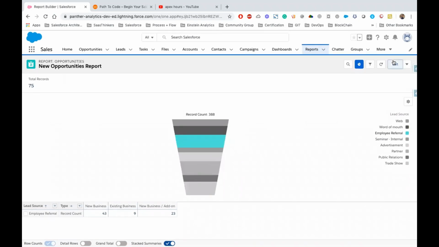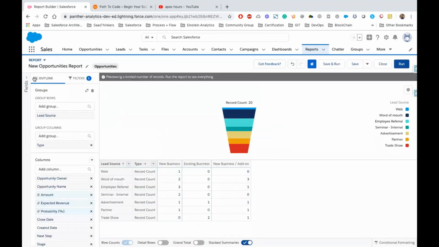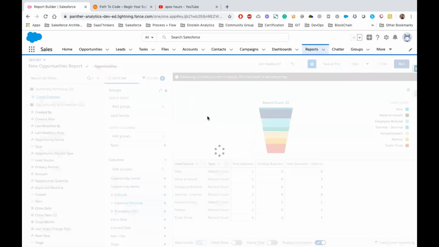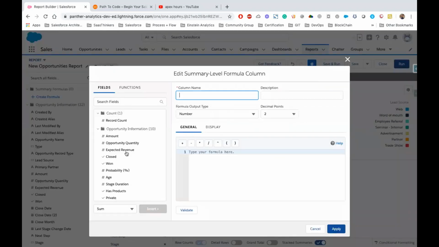And we have another concept, that we can add formula fields here. So if you want to show some calculated values, you can create a formula field based on other fields here.